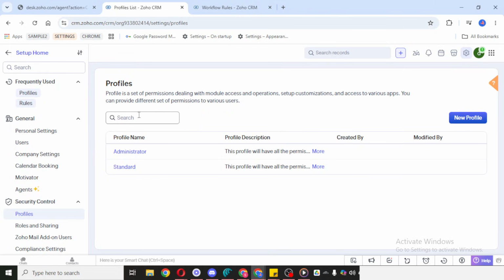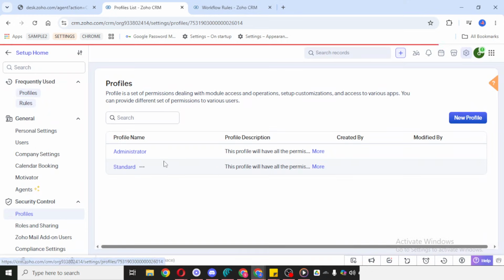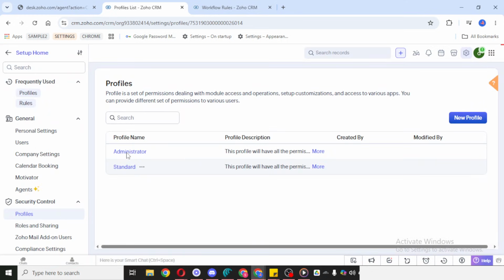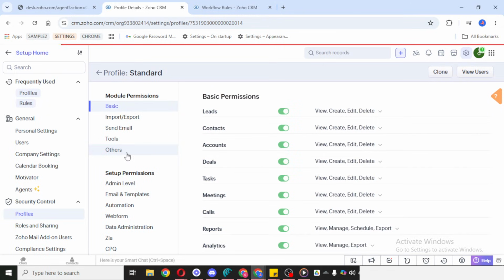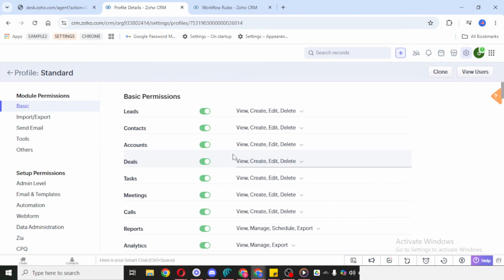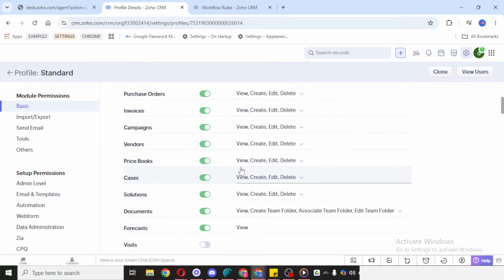From the Profiles section, you have two options. You can either click Edit on an existing profile if you want to update permissions for users who are already assigned to that profile, or you can create a new profile if you want a separate set of permissions for a specific role or team. Choosing between editing and creating depends on whether you want to change current access or build a more customized permission setup from scratch.